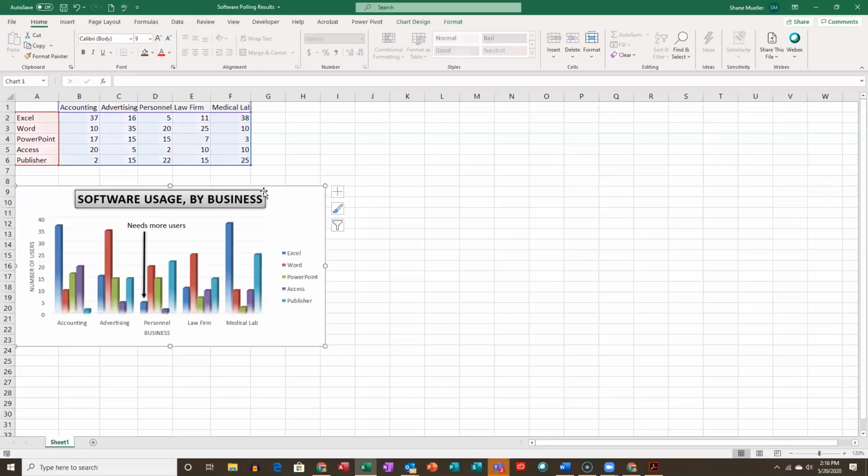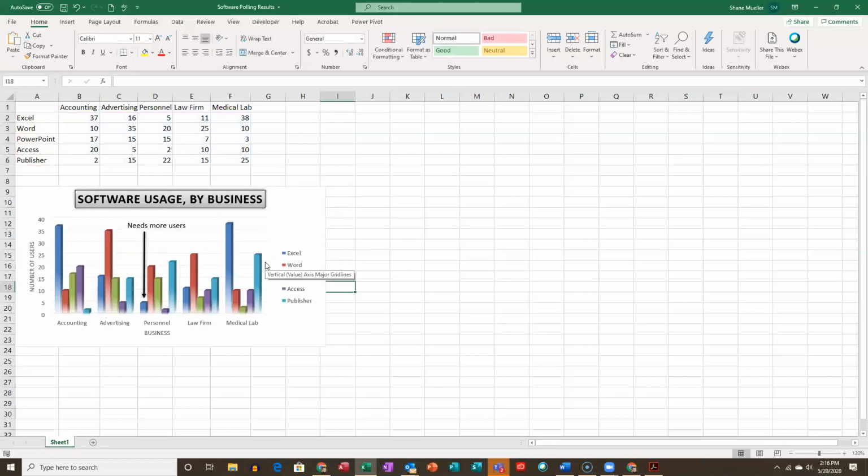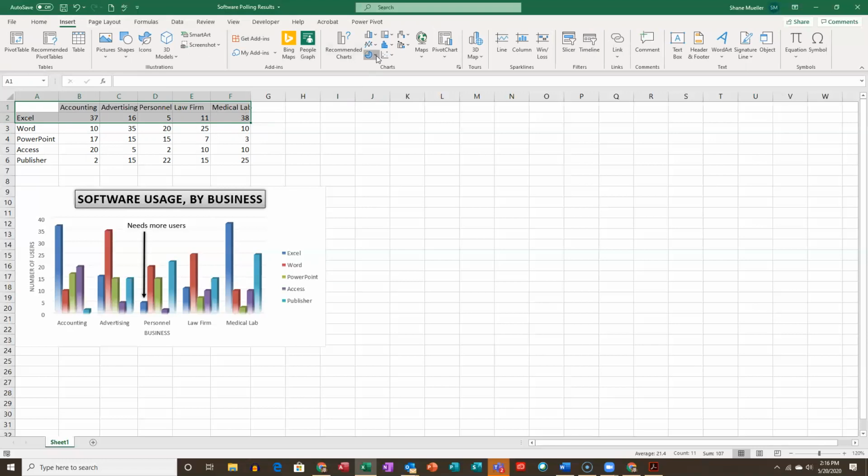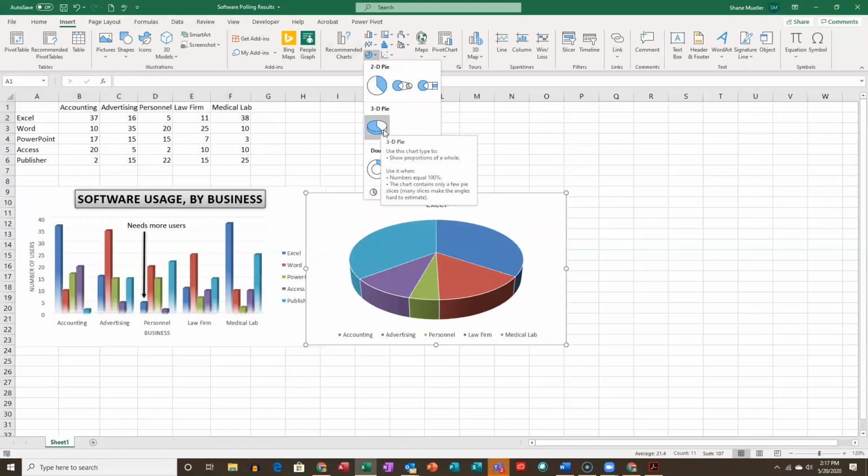All right, so we've got that in there. I think that looks pretty decent the way it is. But we also want to focus on, like we said earlier, it'd be interesting to see how Excel is used across the departments or across these divisions. I'm going to go ahead and select A1 through F2. So I've got my labels, and then I've got that Excel. I'm going to go ahead and insert, and this time I'm going to do a pie chart. And again, I like the 3D pie. And again, since I used the 3D clustered column, I kind of want to keep that continuity.